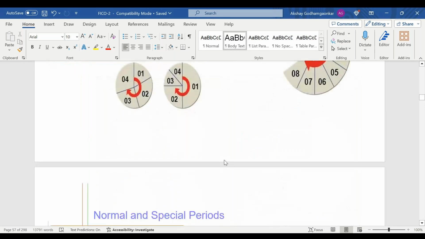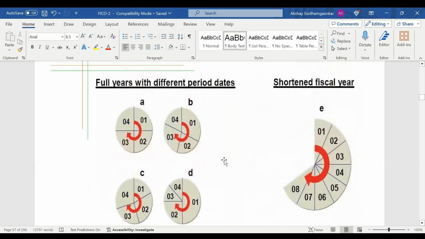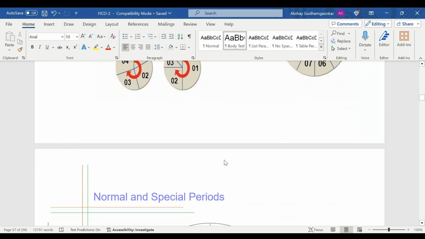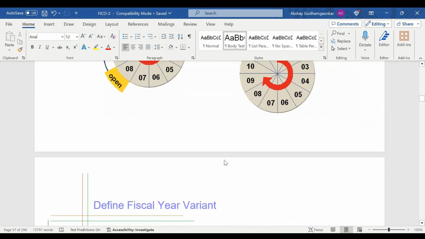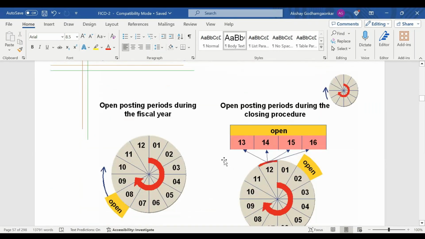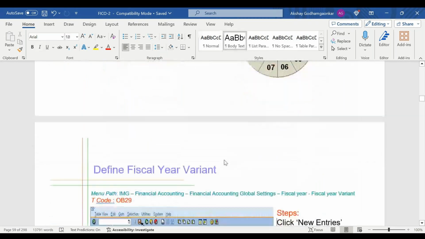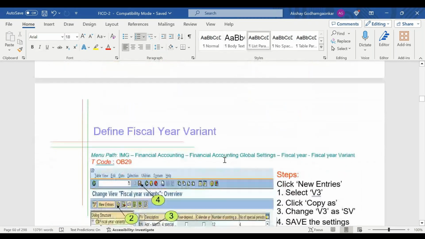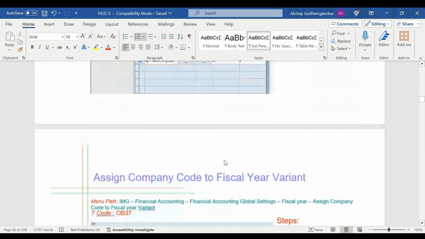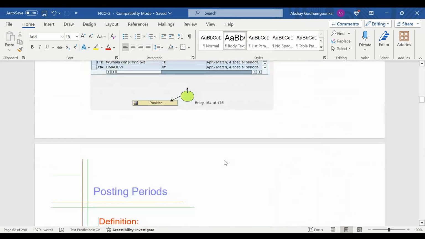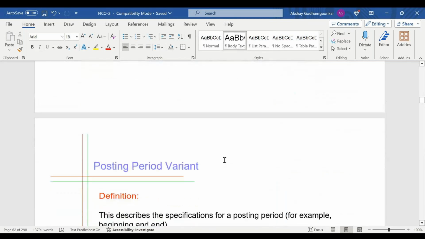What are full years with different period dates, shortened fiscal year, and normal and special periods? We'll cover this tomorrow. The infrastructure that is there, we will discuss again tomorrow.